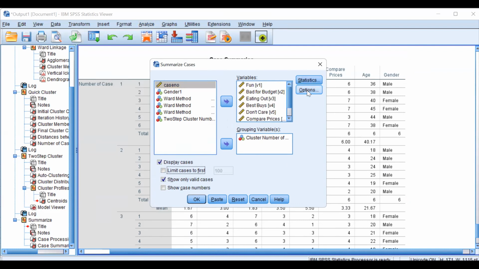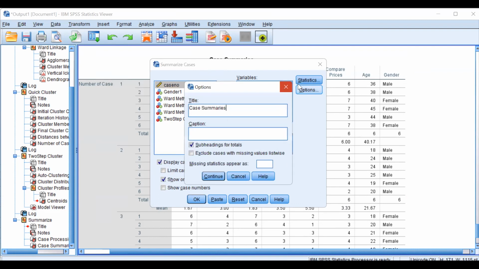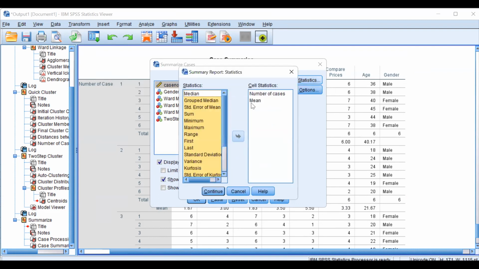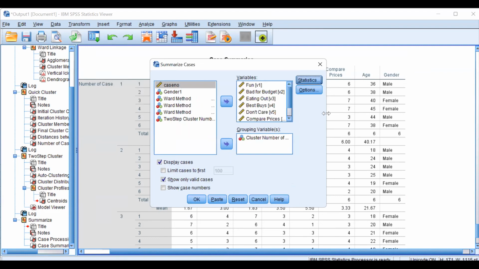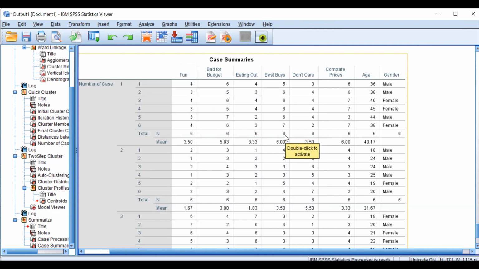Go to Options, go to Statistics, and move Mean from the right-hand side to the left-hand side under Cell Statistics. Click on Continue, and the grouping variable should be the result that you have got from your non-hierarchical or k-means clustering. Once you have done that, click on OK, and that will give you these results.